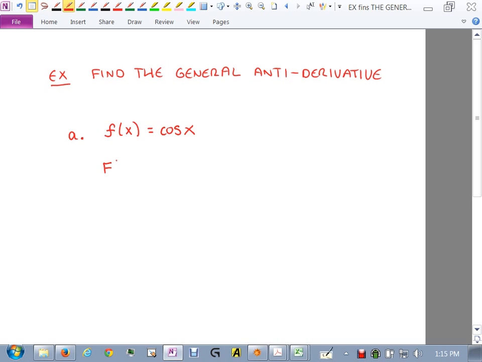So you're telling me capital F of x should be sine x, not negative sine x, right? The derivative of cosine is negative sine, but that's not what we're asking. We're saying cosine came from a function that we took a derivative of. What did we take the derivative of to get cosine? Sine. But not just sine x plus c. And we always throw this constant on. Every time we find an antiderivative, we always throw the constant on there. Some instructors are very particular about that. If you leave it off, they count it like it's completely wrong. This constant right here is also known as the constant of integration.